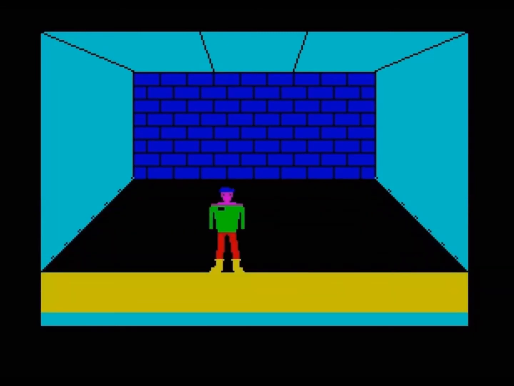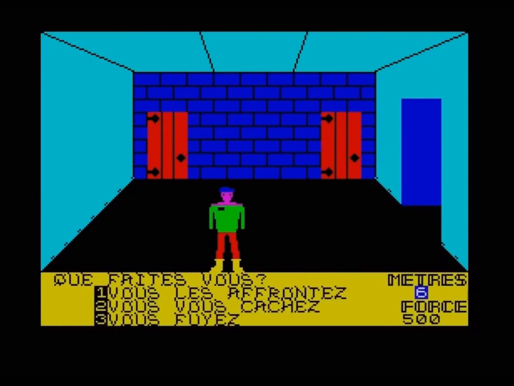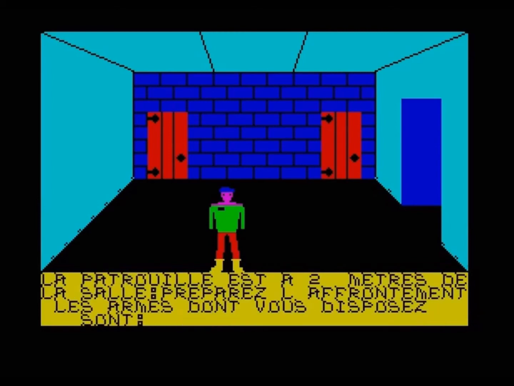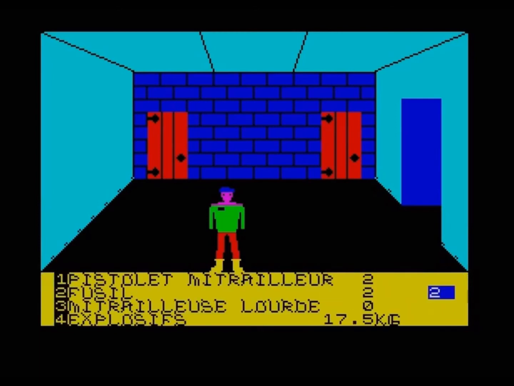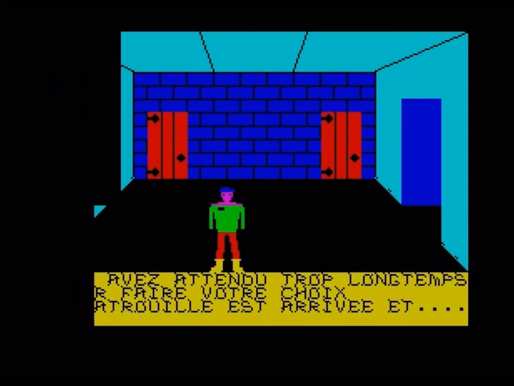Okay. So anyway, I'm not going to go through the whole game. This is not a walkthrough. Oh, well, we've just met a patrol, so we might as well see this. There are 3 men. What do you want to do? You have to choose quickly what to do. Attack, confront them, or hide. Let's fight them. The patrol is 2 meters from the room. Prepare. Use the machine gun. Oh, you waited too long. The patrol has arrived and you are dead.